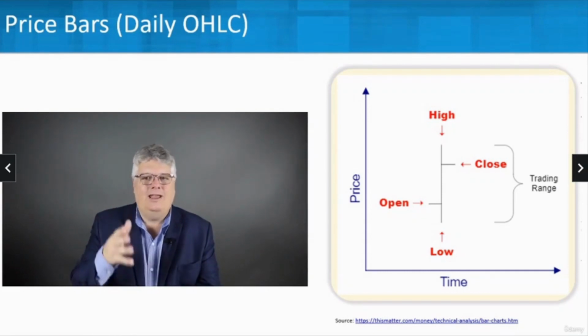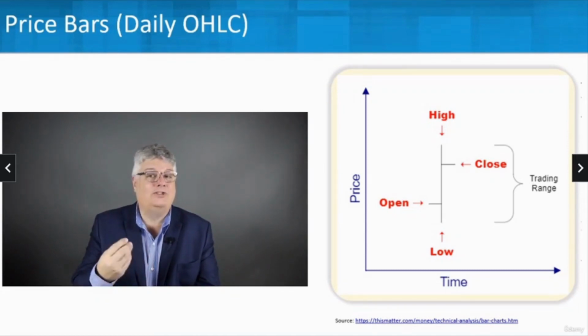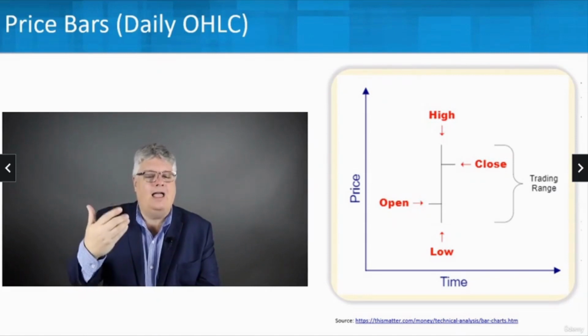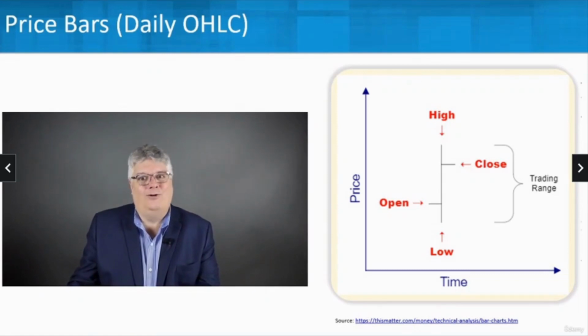And then it trades through the day between the high and the low, and on the right you see another tick mark. That's the closing price. That's what it ended up at the end of the day, the last price that was traded in that trading day. We can look at that high and low. The difference between the high and the low, by the way, is the trading range, the range of prices. Prices didn't go above the high, and prices didn't go below the low. They're within that trading range. So with the name open, high, low, close, pretty simple, right?